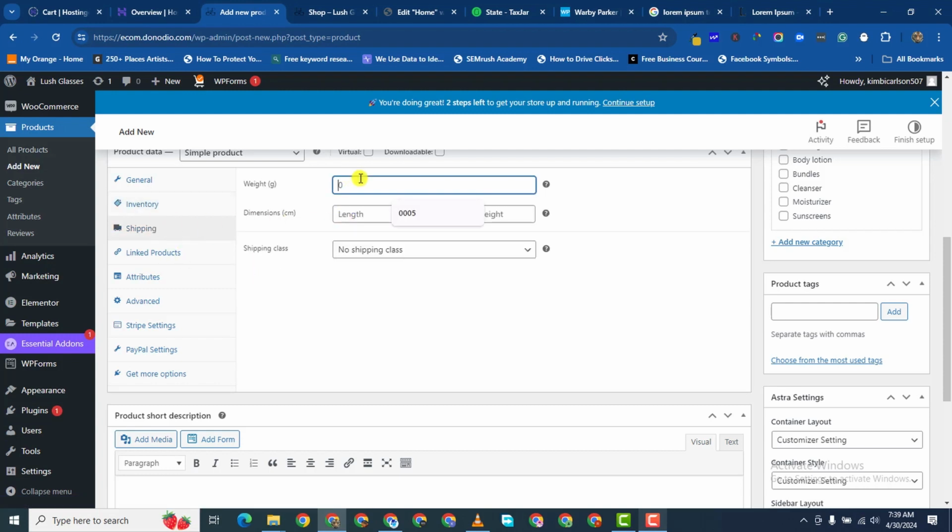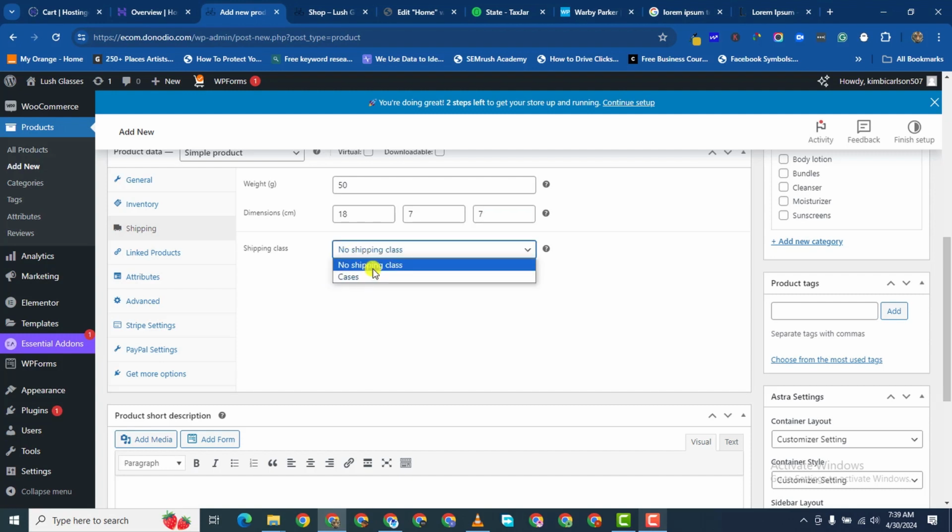And then shipping, the weight, let's say this should be, well, let's just say 10 grams or 50 grams. And then the length, you can give whatever length. You can see this should be 18 centimeters. The width should be 7 centimeters, and the height should be 7 centimeters. And then shipping class, no shipping class, let's leave it the way it is.